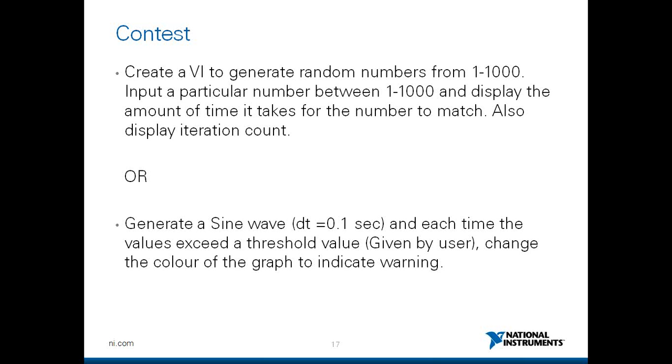For those of you who are comfortable with LabVIEW, I want you to generate a sine wave. Now this second question uses a little bit of property nodes, so if you're comfortable with that, please go ahead with this. I want you to generate a sine wave with dt of 0.1 seconds, and every time the sine wave, that is the amplitude, exceeds a particular threshold given by the user, I want you to change the portion of the graph indicating a warning, say either red or blue, something apart from what it already is. So you can try either of these two questions just to understand the concepts that we've learned today.